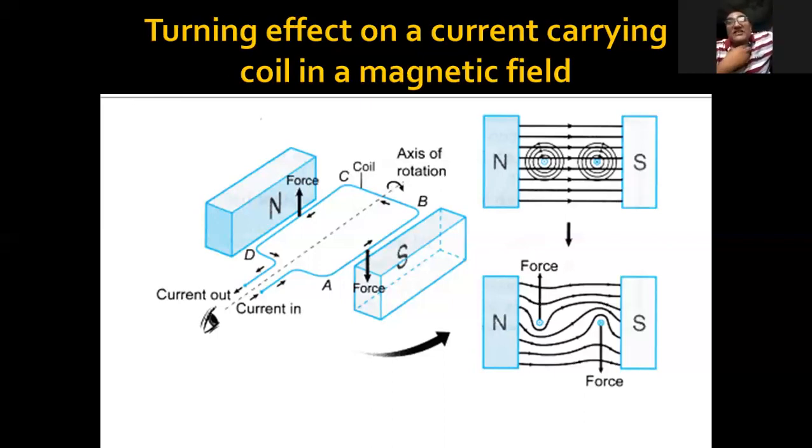I hope it's getting a little complicated, but if you are learning it step by step, then you are able to imagine that if you have a coil on some axle, and you introduce current in that coil, and there are magnetic poles around that coil, that coil will experience forces on its sides, and that coil will start rotating. You see, with the help of electricity and the magnetic field, we are able to produce motion, and that is the basis for the motor.